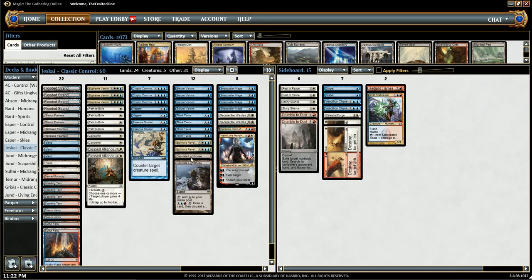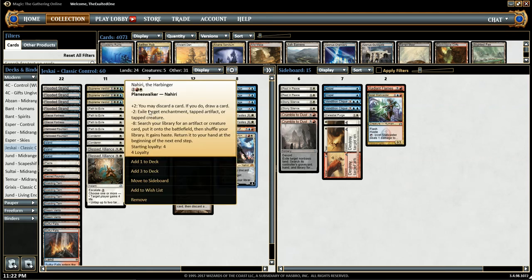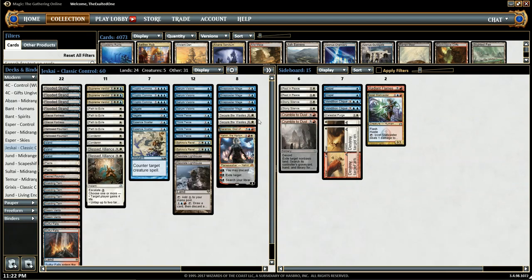Then finally we have 1 Nahiri the Harbinger, which is just kind of an extra looting effect with the +1, like a Desolate Lighthouse would be, but you get a little bit of removal value out of the -2 ability, and then the ultimate. There is no Emrakul in the deck, but you can search out Keranos, you can search out Snapcaster Mage, and when people play against this deck, they don't know that there's not an Emrakul, so sometimes they'll sink a lot of resources to prevent the Nahiri from going ultimate, or if they don't have an answer with Nahiri on 8 loyalty, sometimes they even scoop the game. You might even see that in this particular video set. I've had it happen in practice.